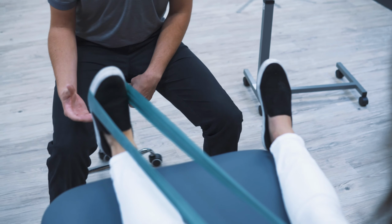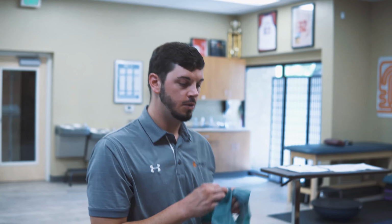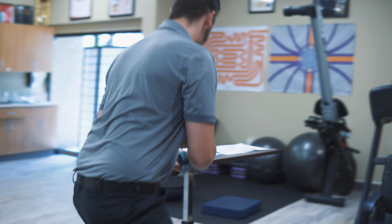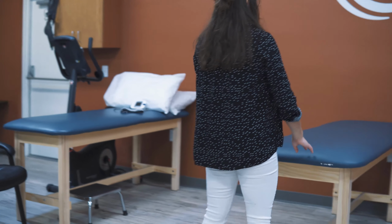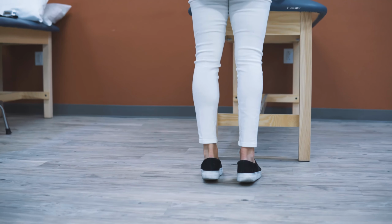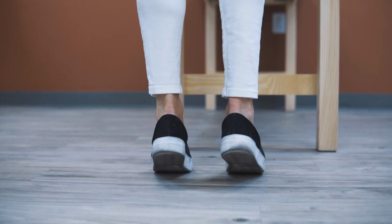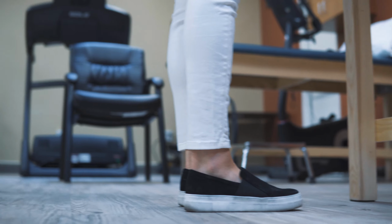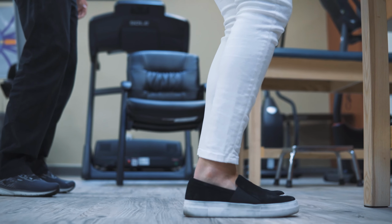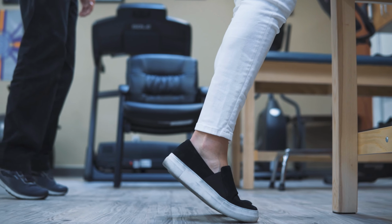The gastrocs, calves, are a really strong muscle. If this one's too easy for the patient, we can go ahead and stand up, and to target the gastrocs, just do calf raises, really targeting the gastrocs with your knees locked out. To target the soleus, I want you to bend your knees ever so slightly. You're going to hold on to the table again, and then again, calf raises.